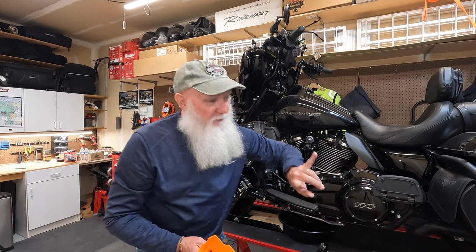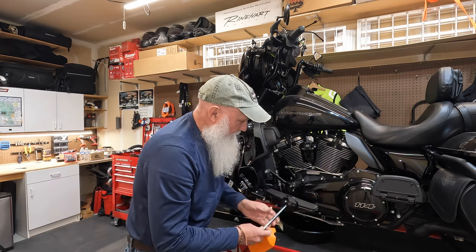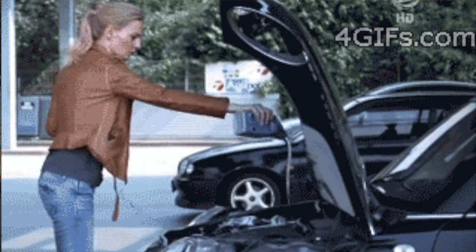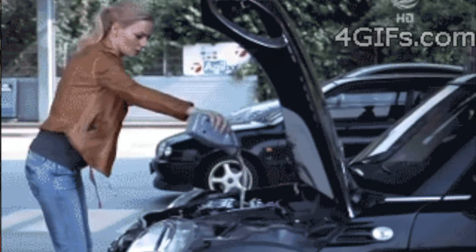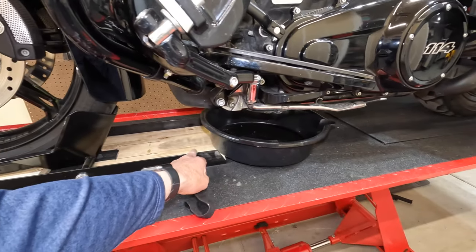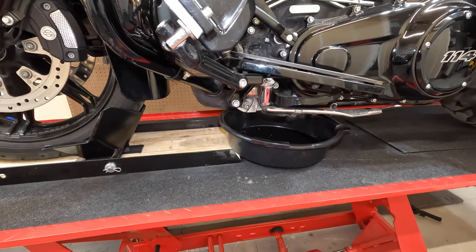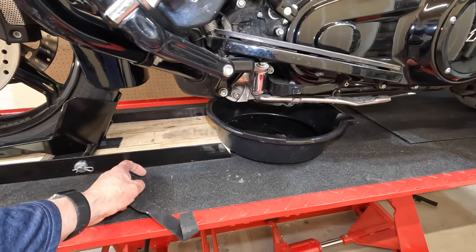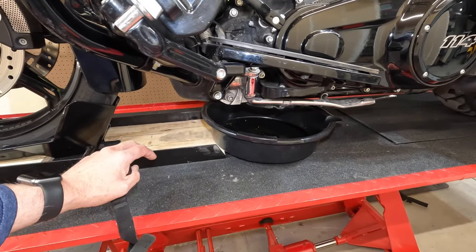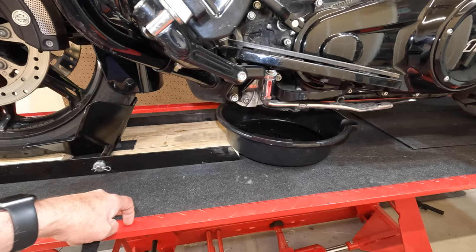Ultimately it's just going to take a bunch of paper towels. The key is how to give yourself as much clearance as possible. You've got about five inches of clearance underneath the Harley-Davidson. Even a notched-out filter wrench from Harley is just a pain. Now that this chock is mounted to this lift, there's absolutely no reason to have this much additional angle sticking out here. I need to remove a good portion of this, still have the structural integrity mounted to the lift, and give myself some clearance to catch oil and avoid all the mess under the frame.